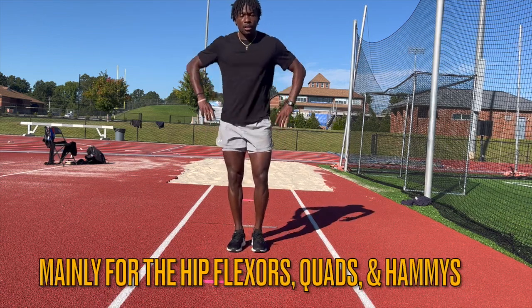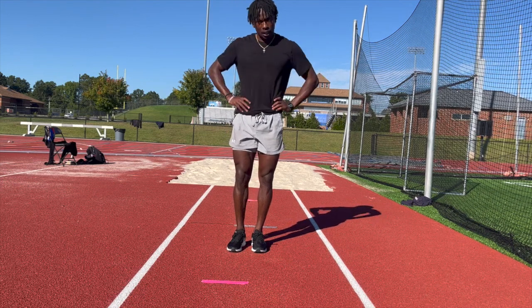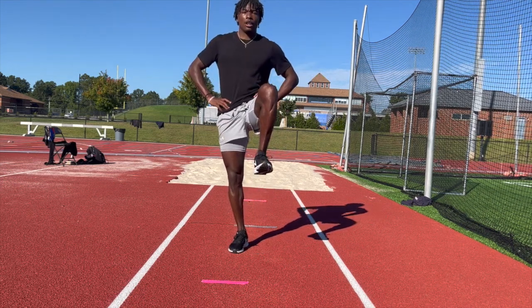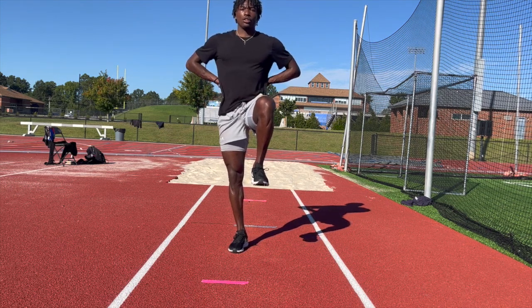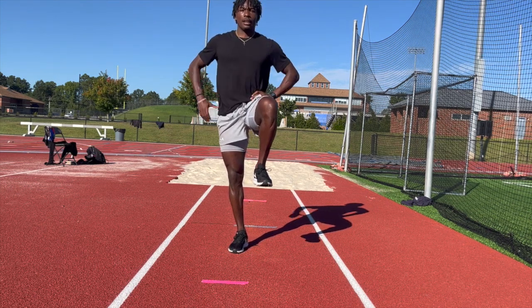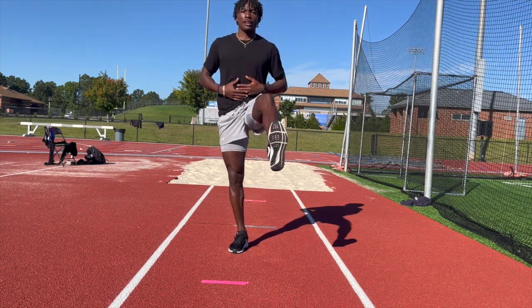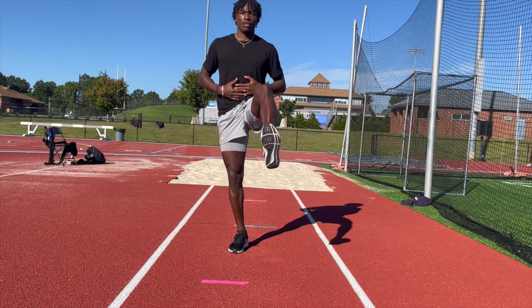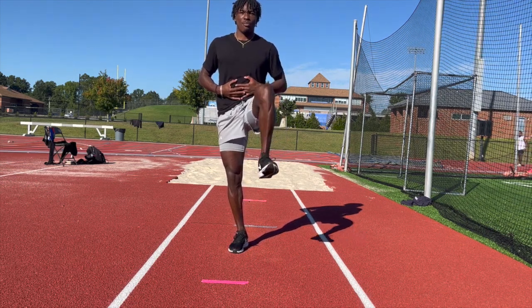is stand again. You can either have hands on hips, or if you have a pole, you grab the pole. I'm gonna use hands on hips. Left leg up, dorsiflex the foot. We're gonna engage the core. Make sure you're standing tall, chest tall. Engage the lower back and the core to stand tall. And what we're gonna do is extend out, hold, back in. Extend out, hold, back in.